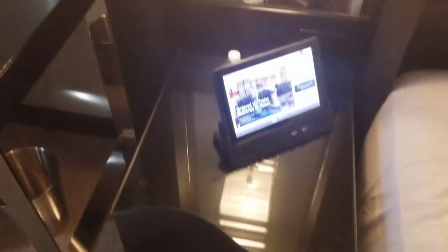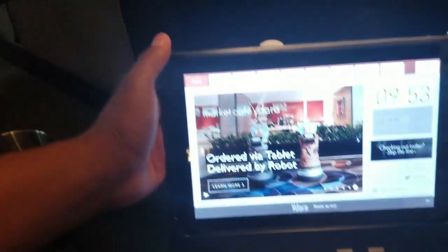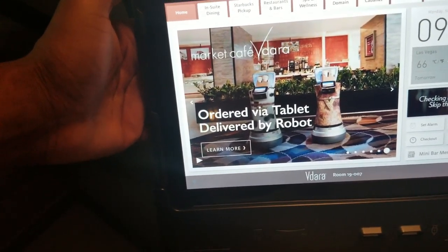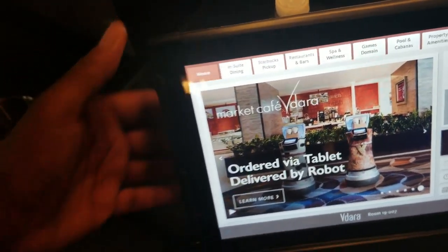We also have a nice little sitting desk over here, so we can write out our own little messages. I'm hearing a little siren — we're getting a little bit of street noise. We're on the 19th floor, so that's not too bad, all things considered. And then here's the coolest bit — the Vidara tablet. So we can visit with R2D2. They're supposed to be coming up to bring me some stuff pretty soon, so I'll show you guys that when we order.